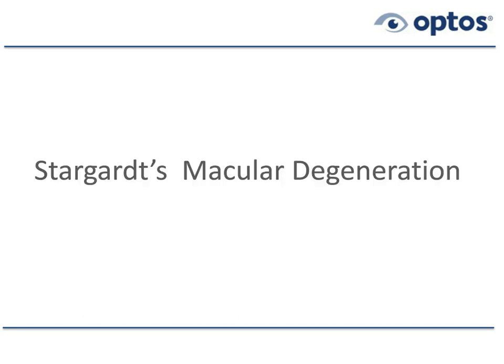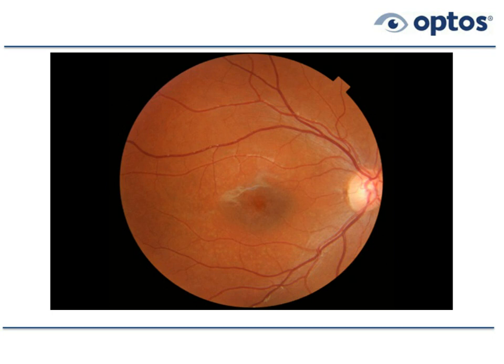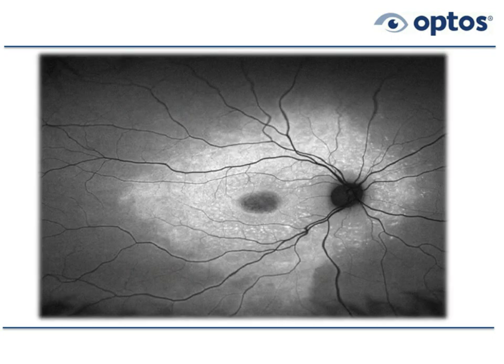Stargardt's macular degeneration is the most common form of macular degeneration in youngsters under the age of 20 or so. And here's what it might look like. This is a patient of mine referred by my brother. It's an 8-year-old whose acuity dropped from about 20/20 slowly over a period of a year and a half to about 20/200. And all the doctors that saw him thought he was malingering, because they saw nothing with the color image. However, if you do the autofluorescent image, clearly something is going on.